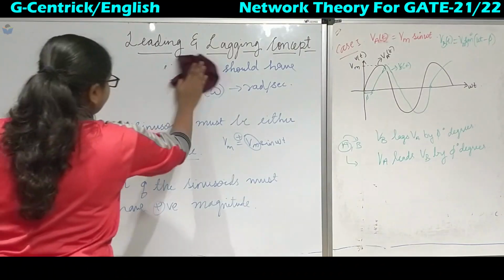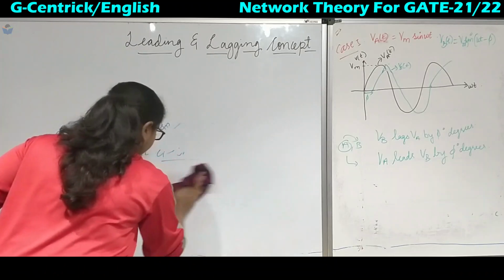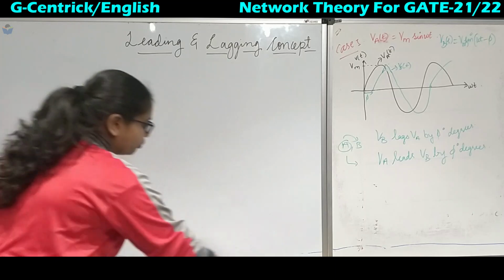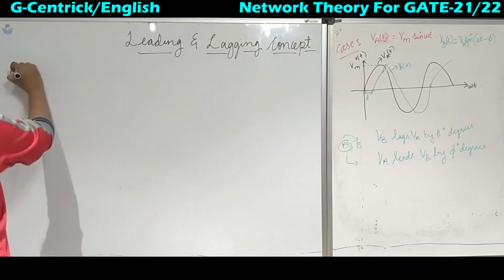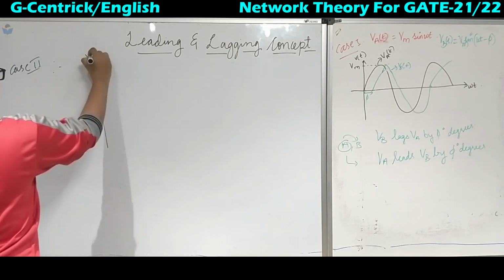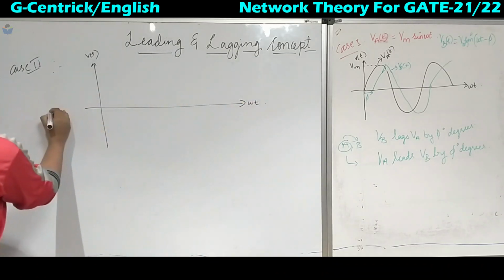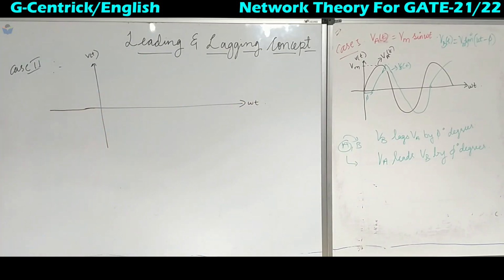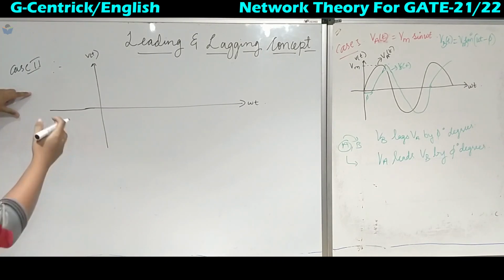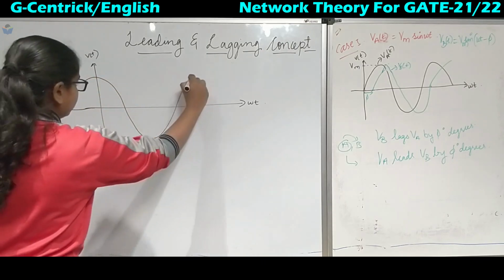Now coming to case number 2. In this case, B leaves early to the office than A. So how this graph will look is, if I draw case 2, if this is voltage and this is omega t. Now what B will do is that, since it left late yesterday, he will leave early to the office.